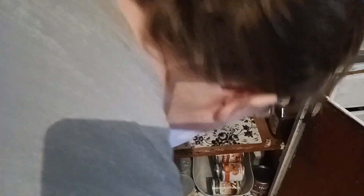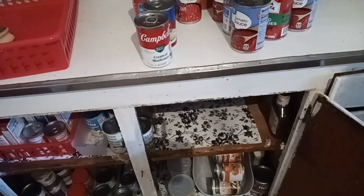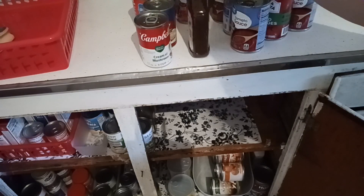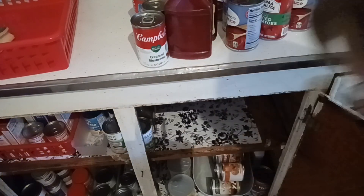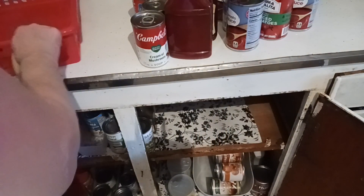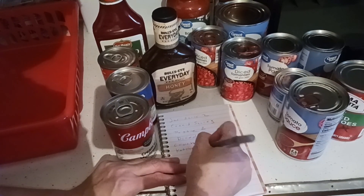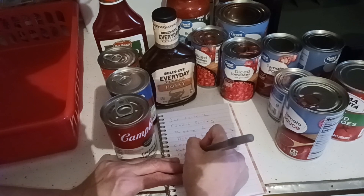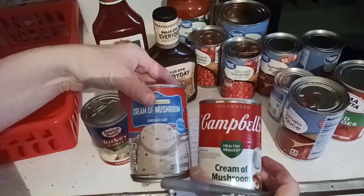I wiped out the red bin and found some cream soups and condiments snug on the side. We're going to go through and see what they are and write them down on my little notepad, which is also from the Dollar Tree. We use Dollar Tree in all areas of our home — from cleaning to cooking to decor to school supplies. I'm writing down what I found: some cream of mushroom soups, a cream of celery, a ketchup, and a barbecue sauce. This way I know that we do not need to buy these soups at the market.